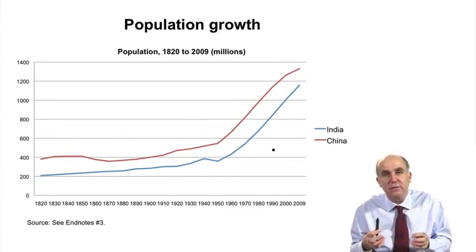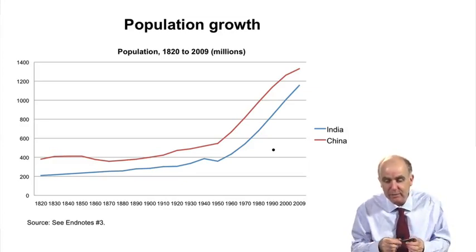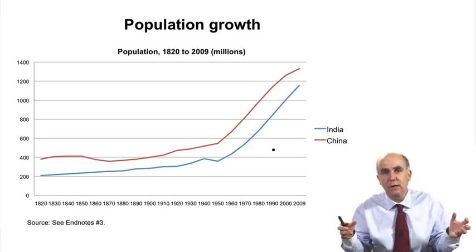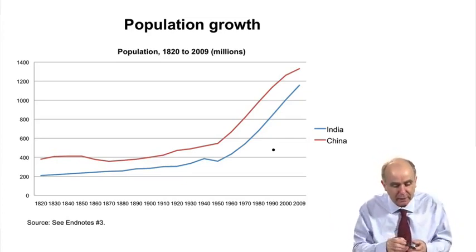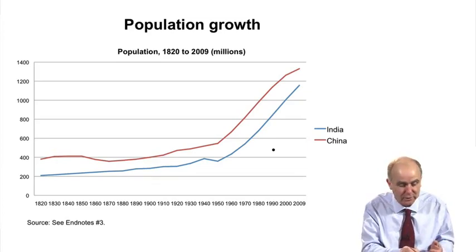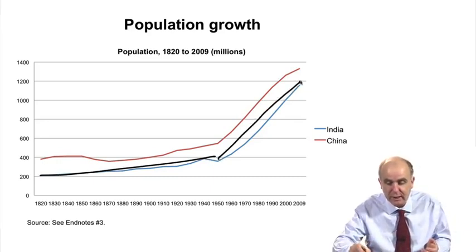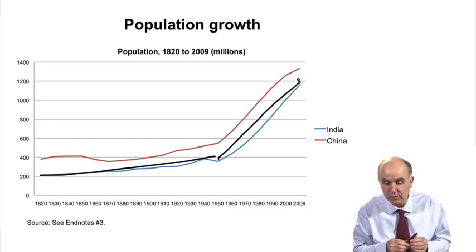This graph is just to give a perspective on population growth. So I guess India is a large country, so what happens there, if we're thinking in terms of human well-being on a global scale, is very significant. You can see here the evolution of population: back in 1820, about 200 million, in 1950, about 400 million, and then up to the point now where we've got around about 1.2 billion.